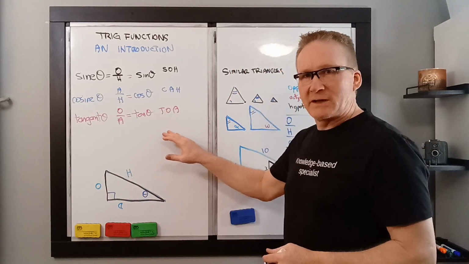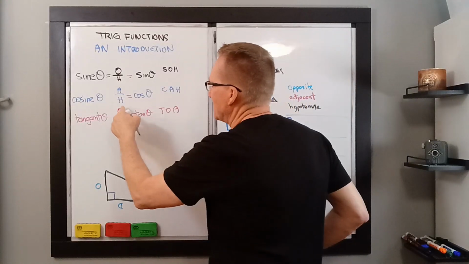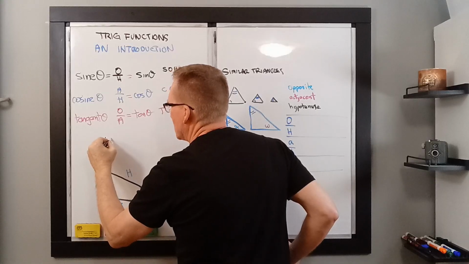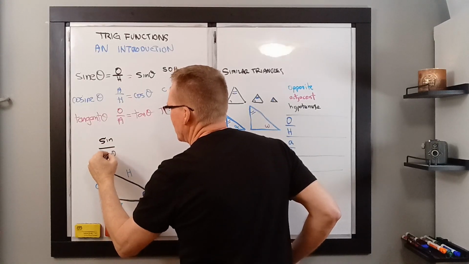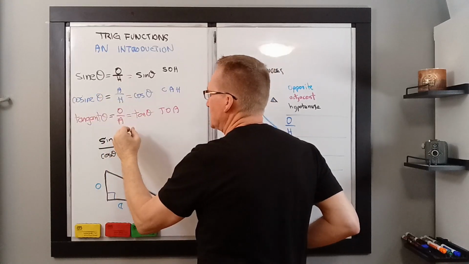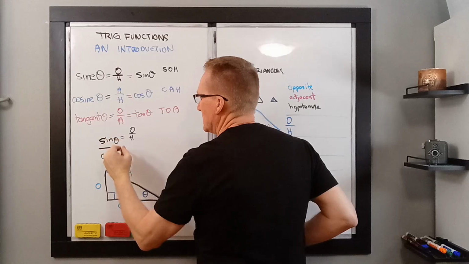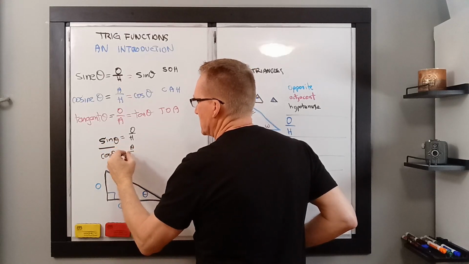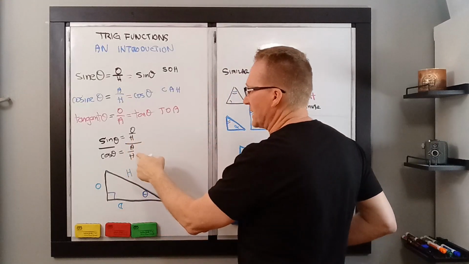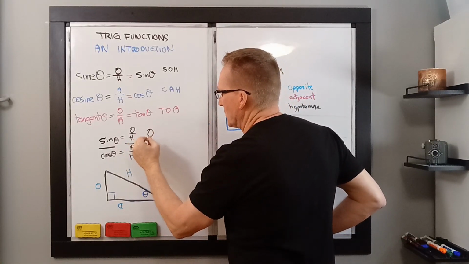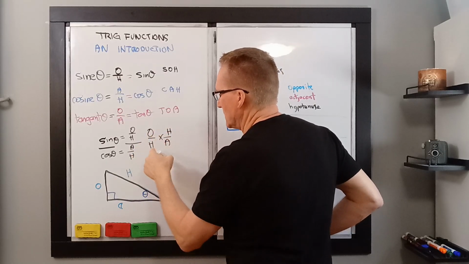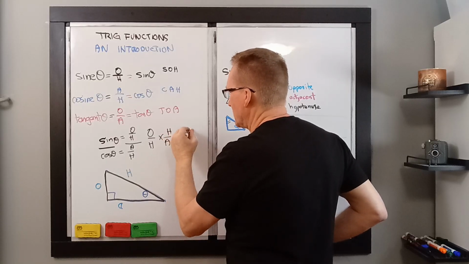There's just one more way that you can look at this, especially with the tangent function. If you realize these two seem to be related, well, let's take a look at this. What if we could take the sine function and divide it by the cosine function of the angle? Remember, the sine function is defined this way, O over H. And this one is defined as A over H. And if we divide those two, remember to divide fractions, you flip and multiply. So that's going to be O over H times, flip this, H over A. These H's will cancel, leaving us with O over A.